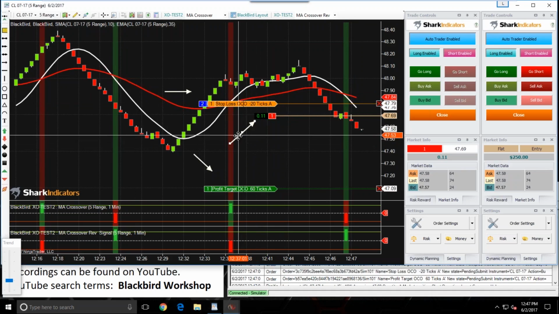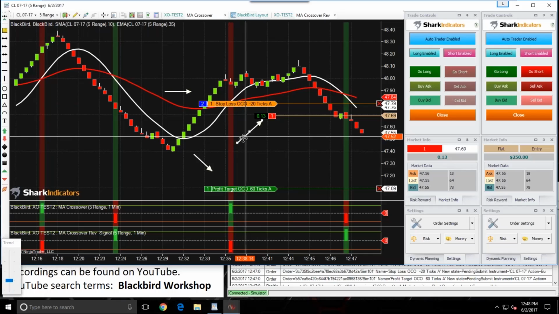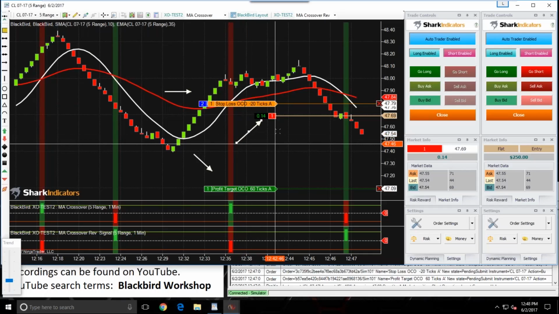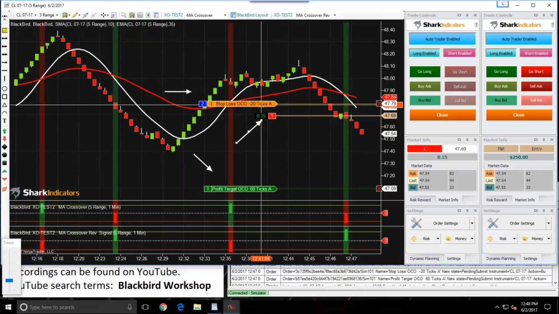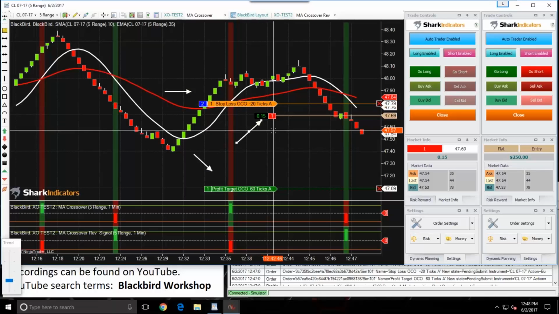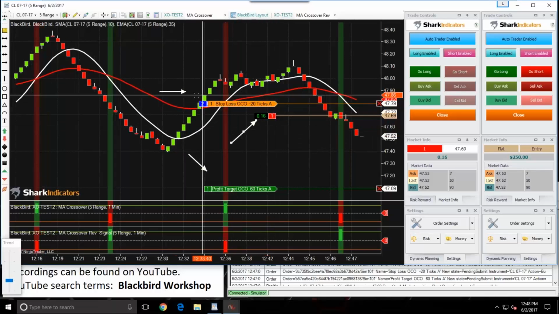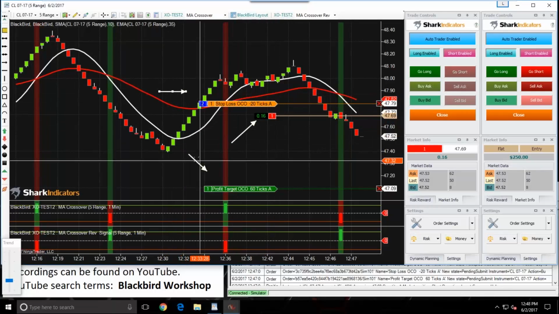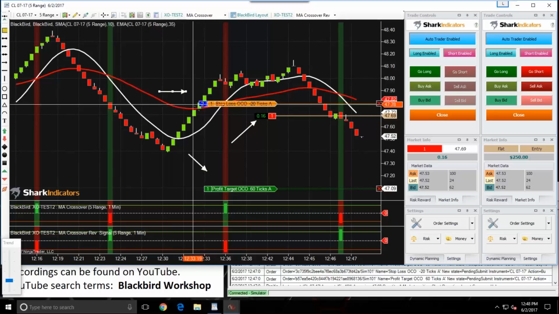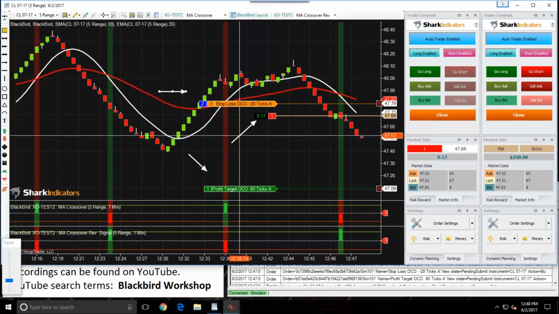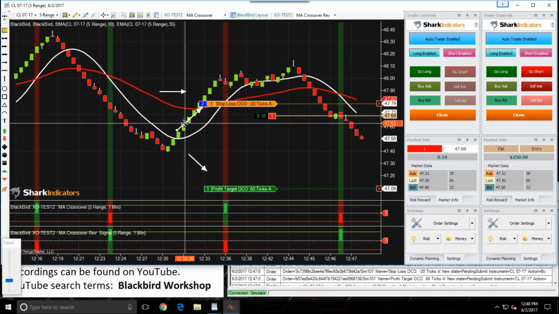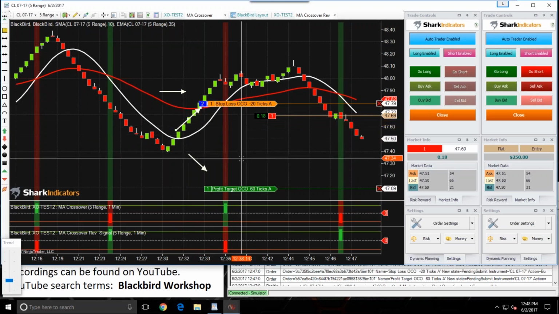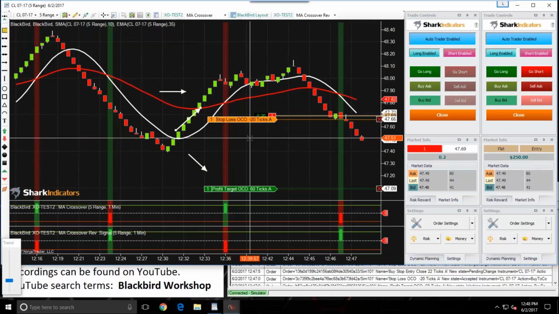Good deal. And then once we get to 20 ticks of profit, our stop loss will move to break even +3, and then our hedged entry order gets canceled. That entry order should get canceled once our stop loss moves to break even there.